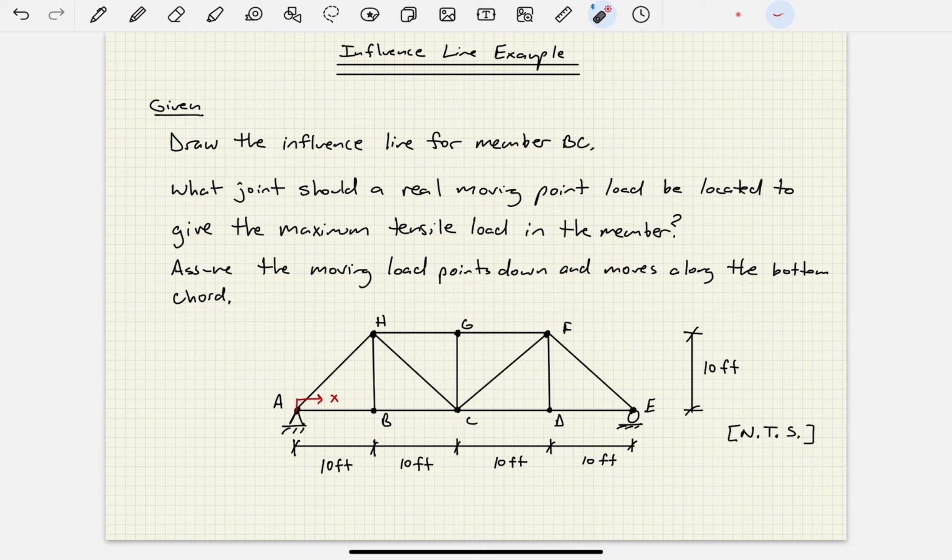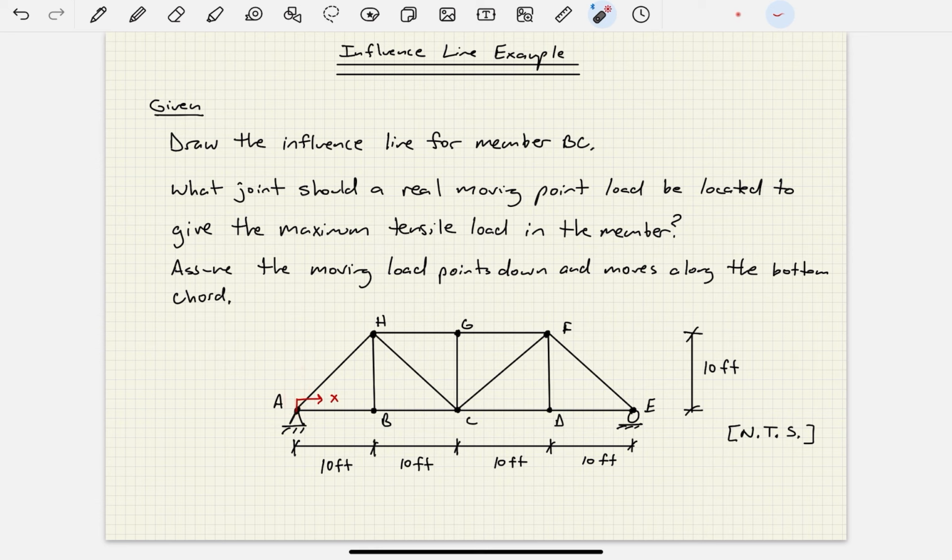As we dive into this example, we have to be very careful and remember something. This is a truss. When we think about a truss, applied loads should always be applied either directly at a joint or they should somehow transfer directly to joints. So when we're navigating this problem, we're not going to put the applied load in between joints. For example, I'm not going to put this applied unit load between B and C or between C and D.